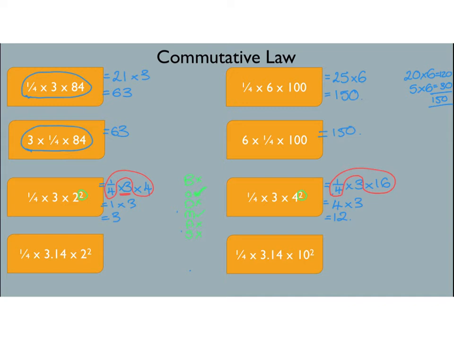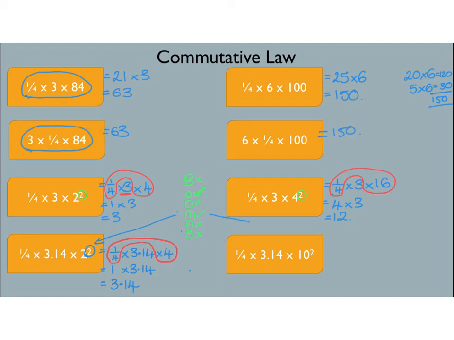Okay, when you do it in a calculator, I like you to use the pi button, but you can't do that here. So when you use BODMAS again, a quarter times 3.14 and 2 squared, 2 times 2 makes your 4. Same as the question above, I'm going to do a quarter of 4, that's 1, and I've still got to multiply by the 3.14. If you multiply something by 1, it doesn't change it.